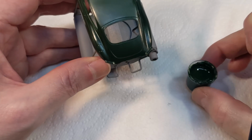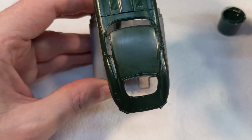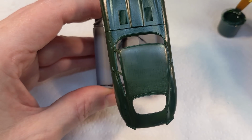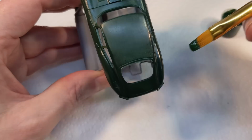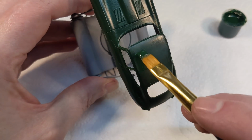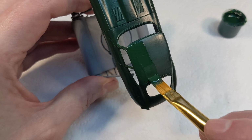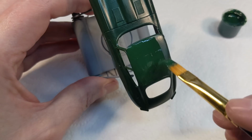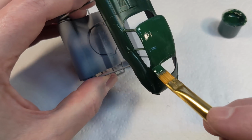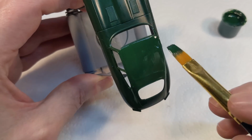What I've done is I've thinned the paint down a little more because it was still fairly thick. So I've just added some more thinner to it. And we're now getting to a point where this is almost the right consistency. But what I'm going to do is, oh, that's way too much. I'm going to go over this again and try and smooth this out as much as I can. And then, this will be like our final colour coat.